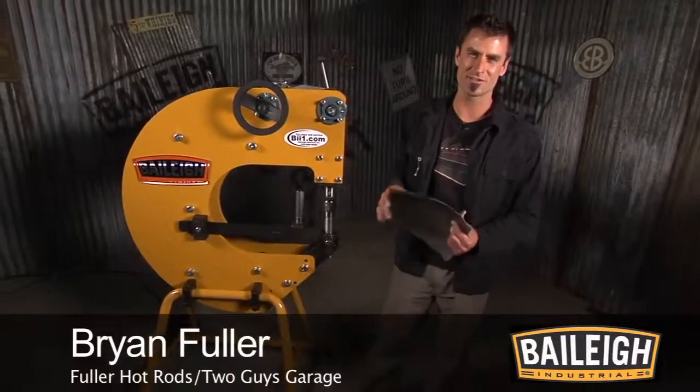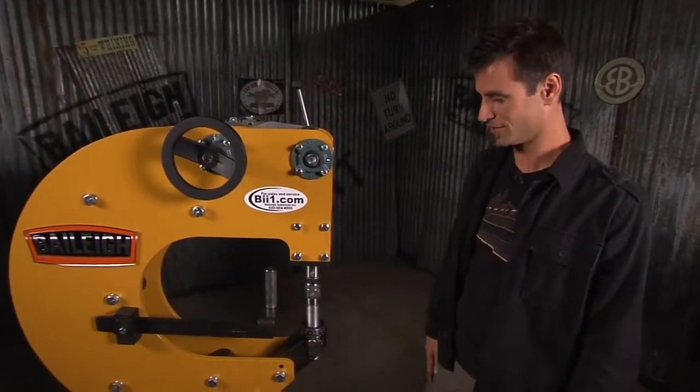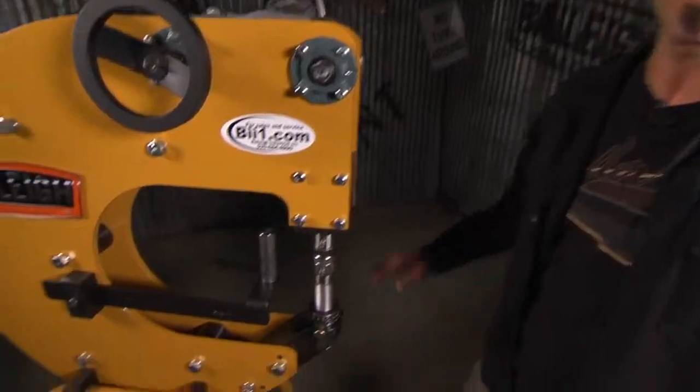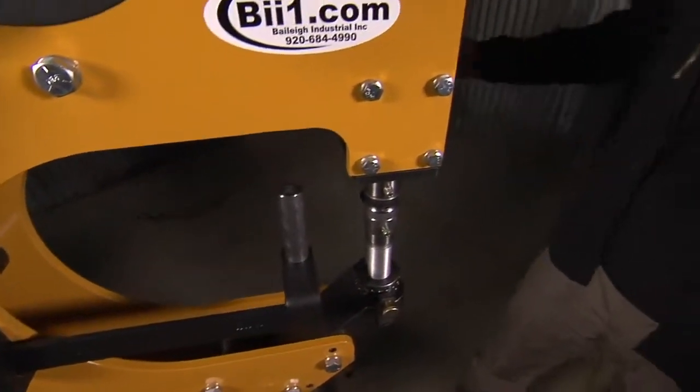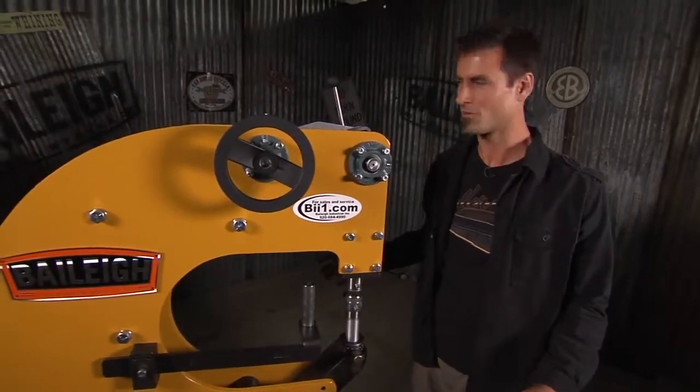All right, this is the brand new, off the press Baileigh power hammer. Now this is the little brother, the more affordable one, to the multi-hammer, which is the monster. And this is actually a pretty monster tool itself. It's got a lot of versatility. You can do all kinds of beading and doming and shrinking functions, but you've got a much more manageable footprint that you can actually use, and something that's a lot more affordable.